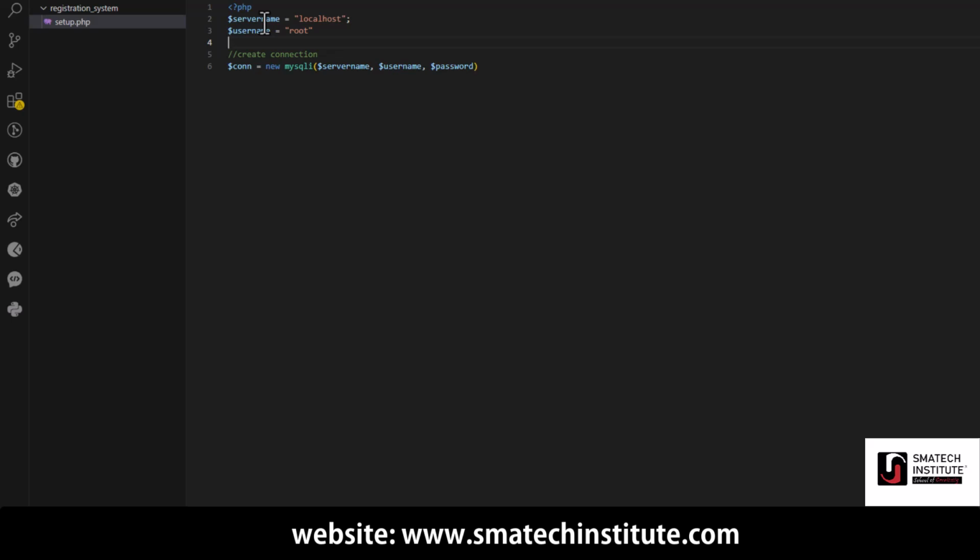If you didn't change this while installing XAMPP or WAMP, then by default this won't have a password unless you had set one. So we're going to have it as blank. Then we can also close this with a semicolon. These are the values that will be passed through here to have the database connection.